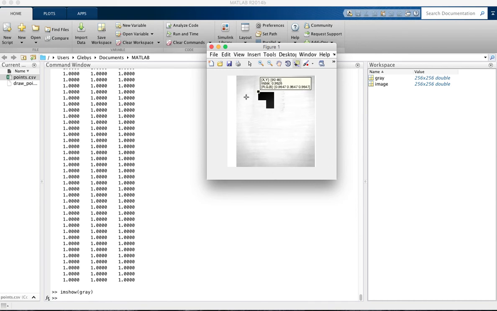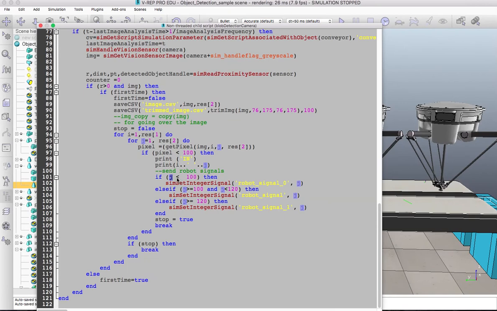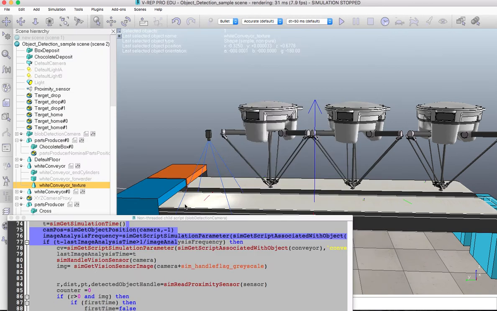What we're interested in is the position in Y, which belongs to this J in here. So this is not exactly what you have to do at all. This is just an example: if the first pixel that I see is closer to the bottom, it'll activate the first robot. If it's kind of in the middle, it'll activate the second robot, and if it's closer to the top, closer to the robots, it'll activate the third robot.